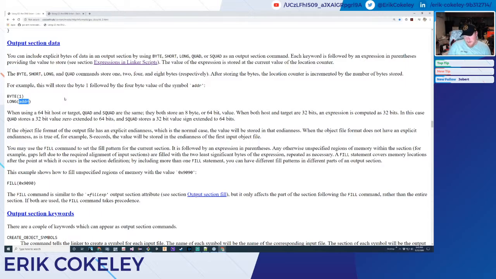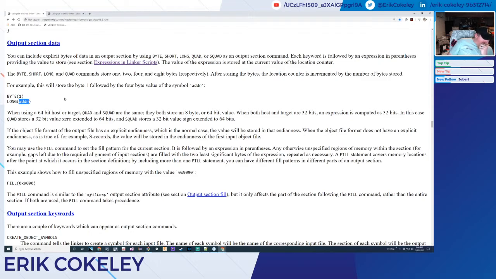That makes sense. When the object file format does not have an explicit endianness, as is true for example, S records. Don't have familiar with that. Sounds like almost S37s, or 47s, or 37s, whatever it is. The value would be stored in the endianness of the file output or input object file.